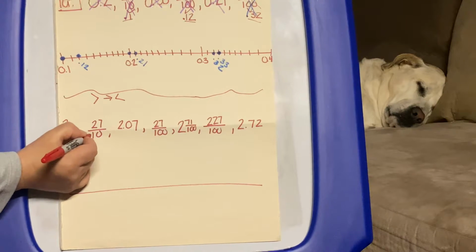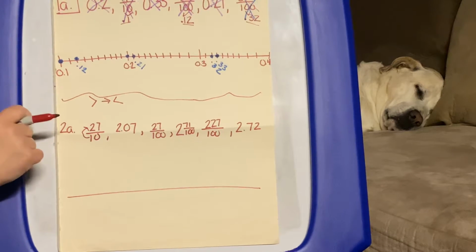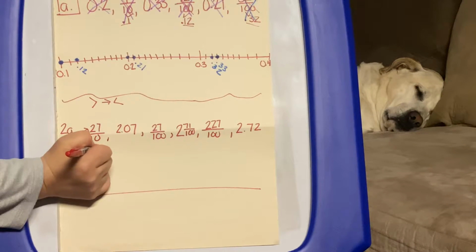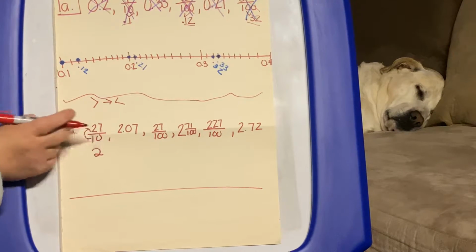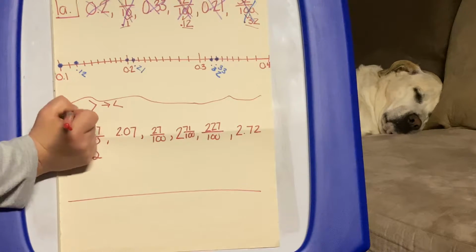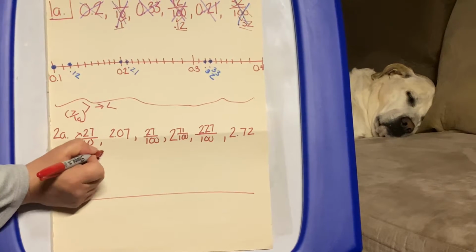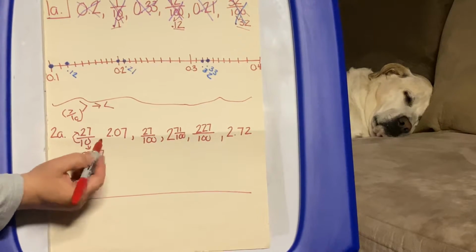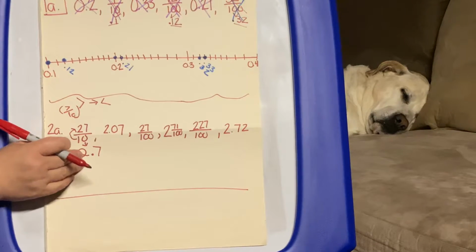So I'm going to say, all right, how many times does 10 go into 27 without going over? I'm going to count by tens. 10, 20. I know I can't go to 30. I'm going to get too big. So here is my 2. Now, what's left? Well, I took out 20. I have 7 tenths left. So 7 tenths, I'll write it over here, is what's left. Turning that into a decimal is 2.7. So this number equals 2.7. The 2.07, I don't have to touch because it's already written in decimal form, so I'm good.